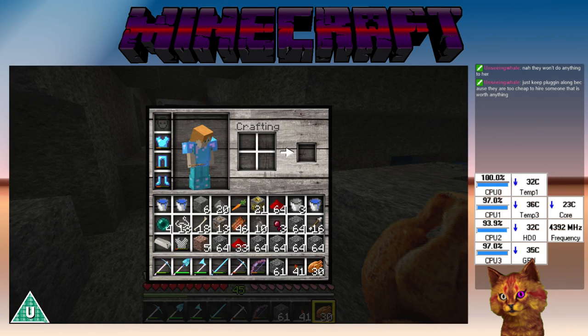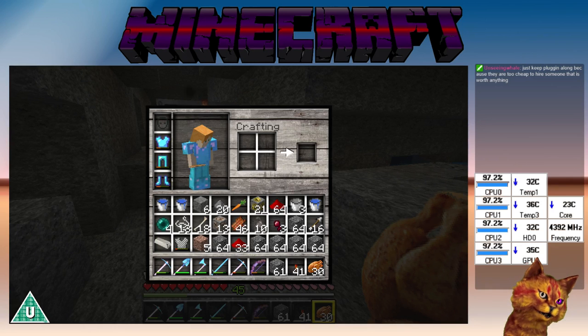Right, cat calibrated. We need to load. Ow. Yep. Right, reset cat. And there we go. Cat is back.